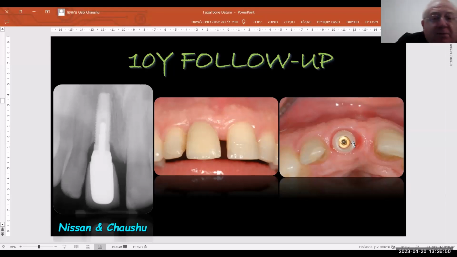So what is the most important issue? To have the stable result of the single implant in the anterior zone. So in order to have that, you need to have this bone. I know it is not completely evidence-based, but dentistry is not a 100% evidence-based profession.